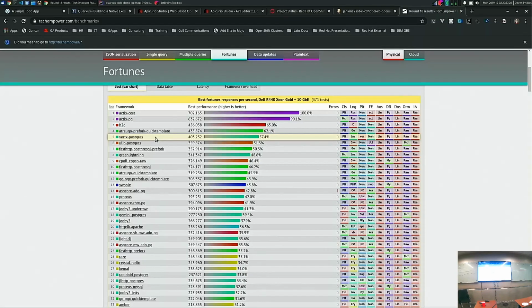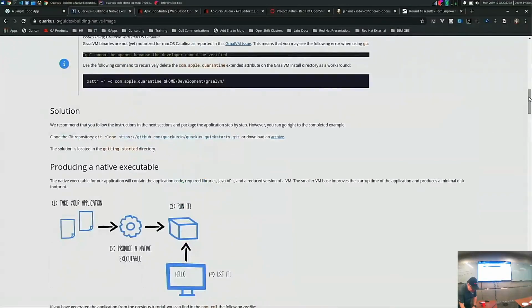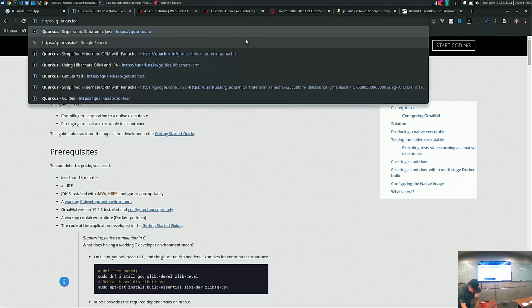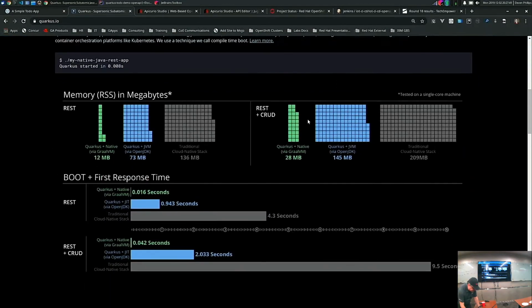And really, we've taken those same APIs and made it so that you can compile them to a native image and run on top of a reactive I/O, or reactive networking, reactive I/O interface. And that makes everything super fast. If you go to the Quarkus I/O website, they will show you some benchmarks, and they will show you the methodologies for those benchmarks. But I actually love this graphic on the main page.